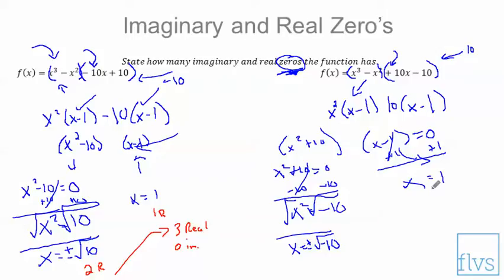Now, it's different on the other side, because again, x equals 1, we know that's a real. It's 1 real there. Here, you may have noticed that I put a negative under the radical, and hopefully you've learned that rule that you can't have a negative under the radical, or it's not appropriate. So that means we can use an imaginary number to express it. So that would be plus or minus that, so there would be 2 imaginary numbers. So together, you would just have 1 real and 2 imaginary. And then you've answered that type of question.